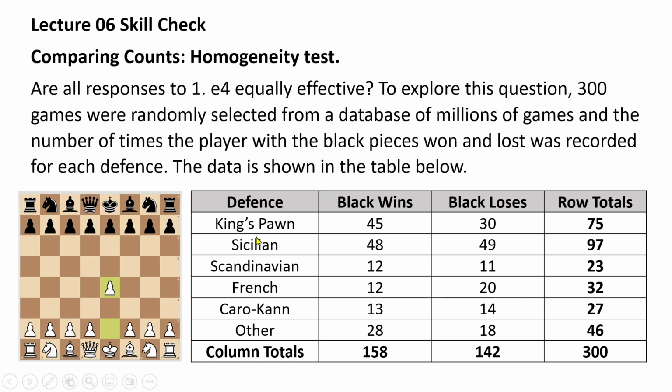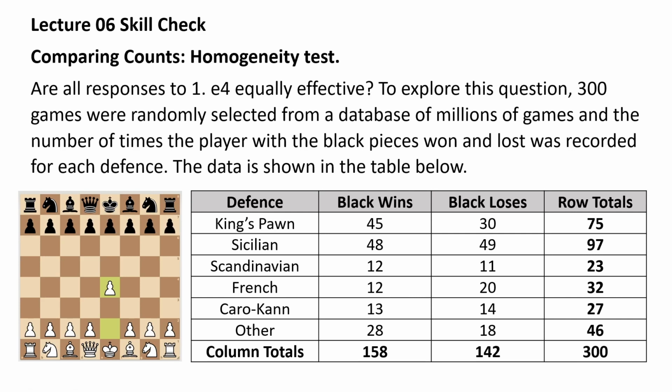And some of it is actually due to the differences in the nature of these two defenses. Some defenses might provide black better chances than others. So I want to make sure that if there's differences in the probability that black wins, it's not due to a systematic difference in the relative strength of the two players, but only to differences in these defenses. That's why we take a random sample.